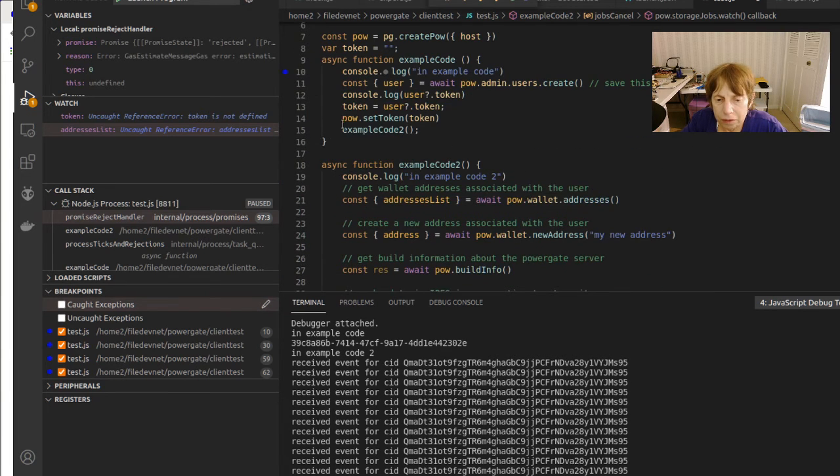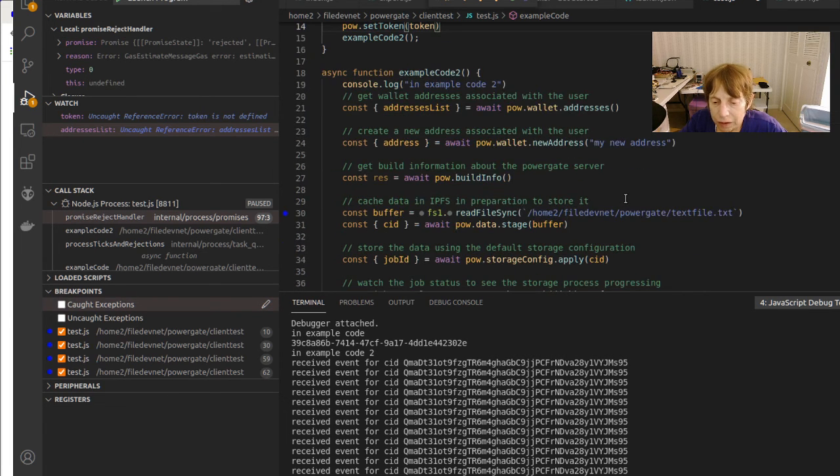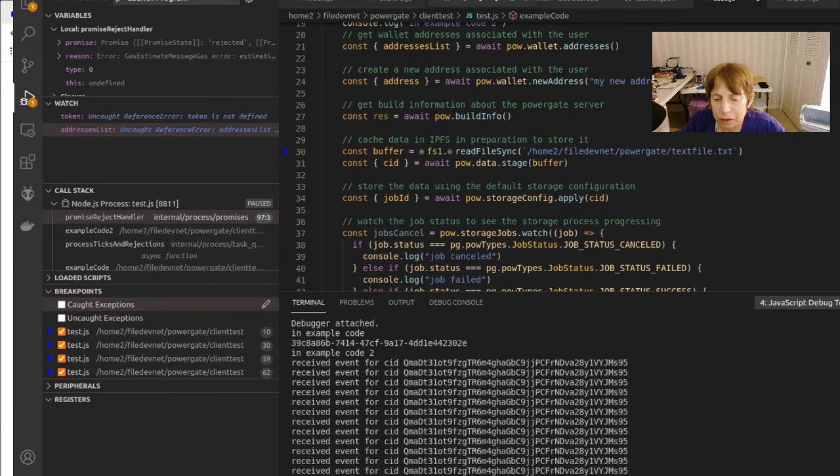And of course, now this was not last night, but they gave an example where they put setting the token. So this way, Powergate knows or has a token, so it knows that it has proper authentication, and then it can go on and do pretty much what you can do in command line.